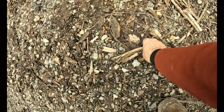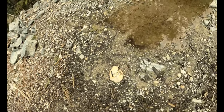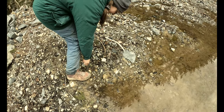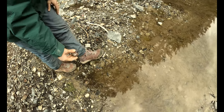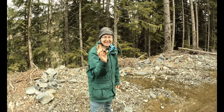little rocks like this, little pieces of red jasper. You see quite a bit of it in places here. You see any bigger pieces, Krista? There's some bigger ones over there. Right in front, that one. Can you wet that one and see what it looks like? Yeah, so that's a nice red jasper.